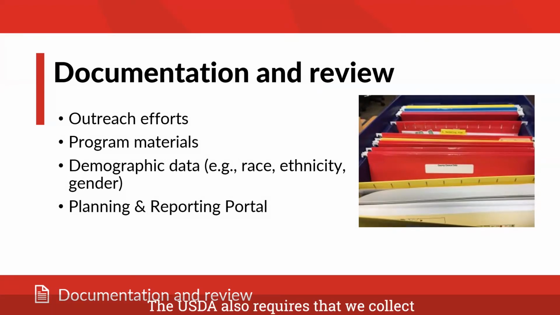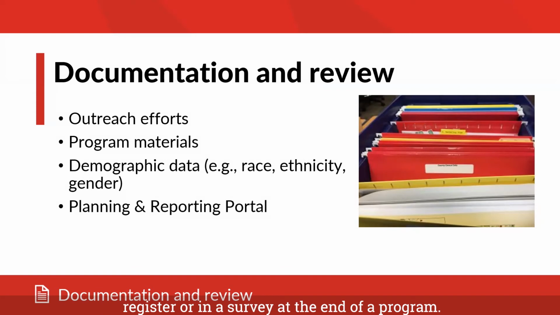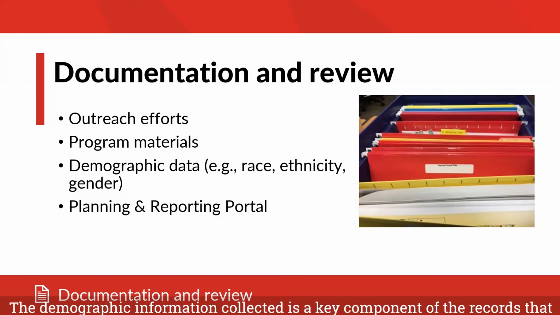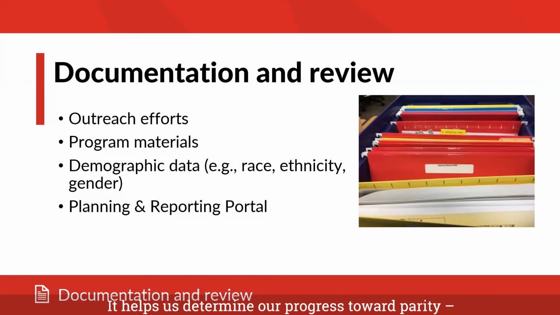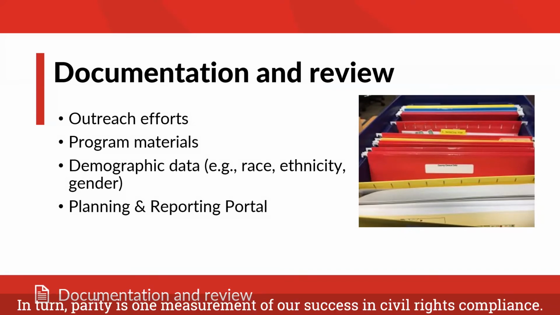The USDA also requires that we collect demographic data on our program participants, including race, ethnicity, and gender. We usually attempt to collect this information when participants register or in a survey at the end of a program. The demographic information collected is a key component of the records that Extension educators put into the planning and reporting portal each month. It helps us determine our progress towards parity, both at an individual and organizational level. In turn, parity is one measurement of our success in civil rights compliance.